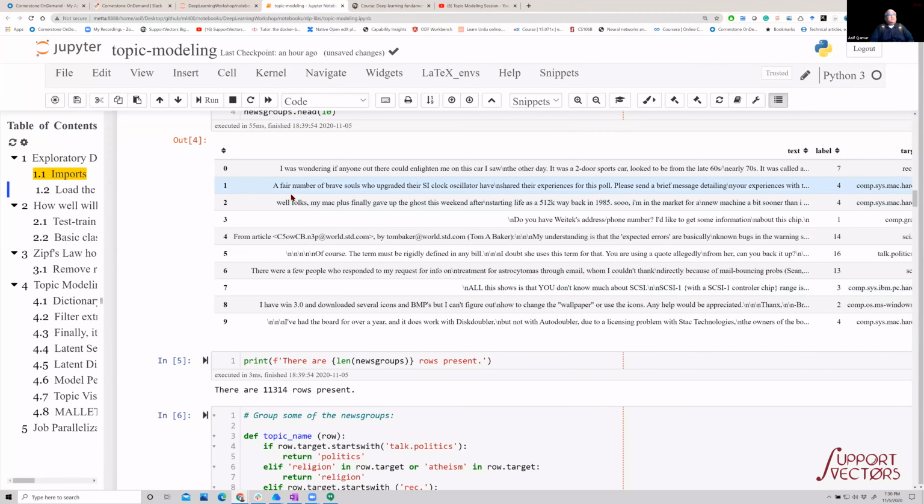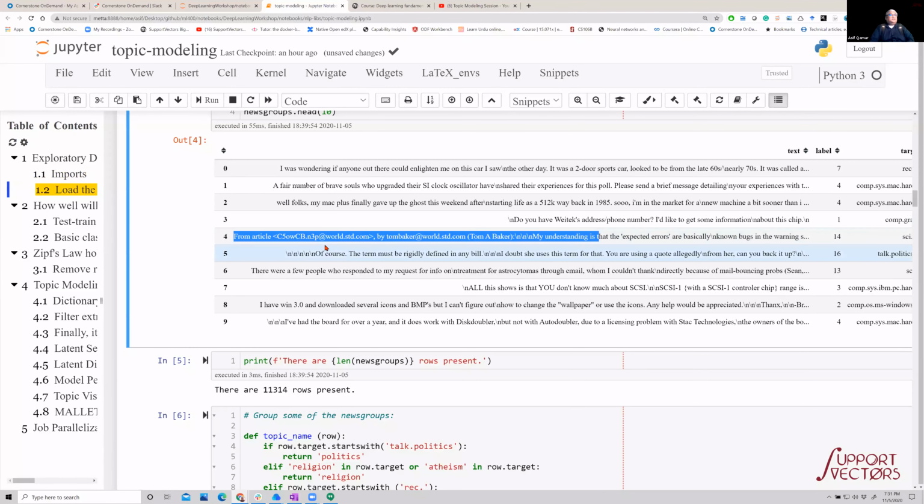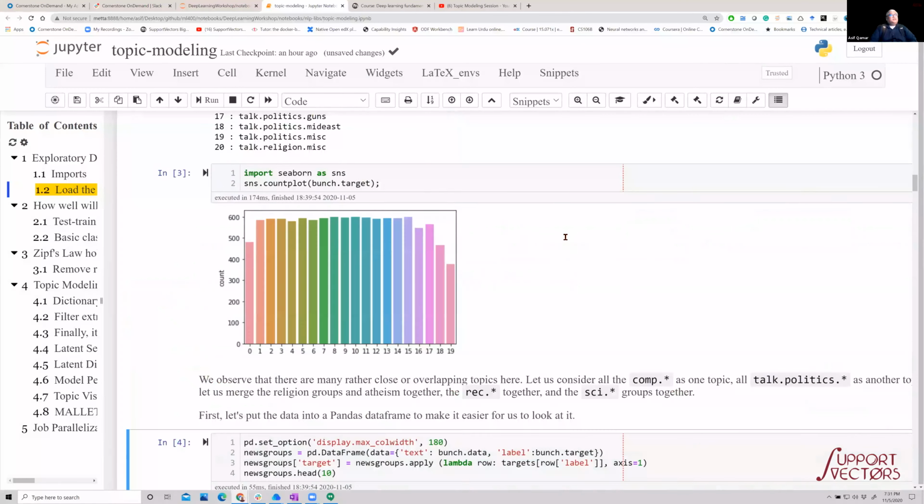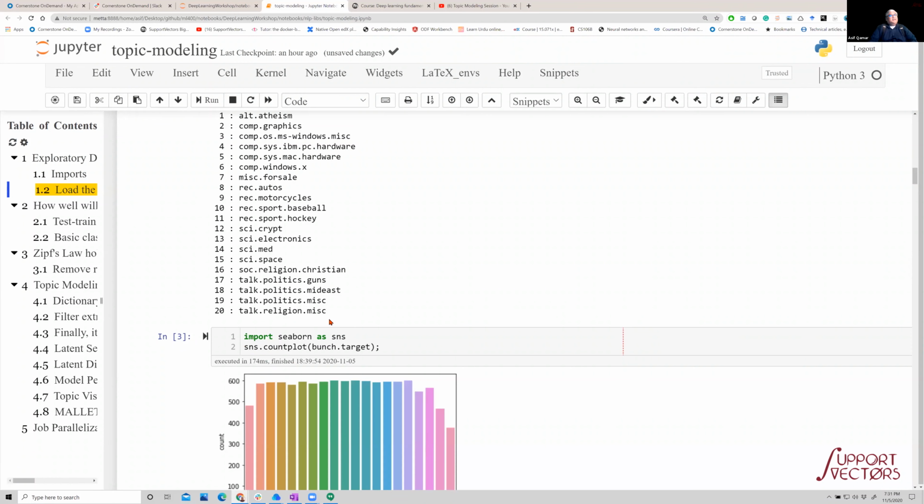If you look at this, do you notice that it contains a lot of strange things which are not really English, but other things? They are an article from a certain person, and so on and so forth. There are a lot of end line characters here. Also, if I look at the topics, there's a lot of overlap, like politics. Maybe you don't want to distinguish between all the different categories of politics, and religion, all the types of religious discussions, talk, and so forth.